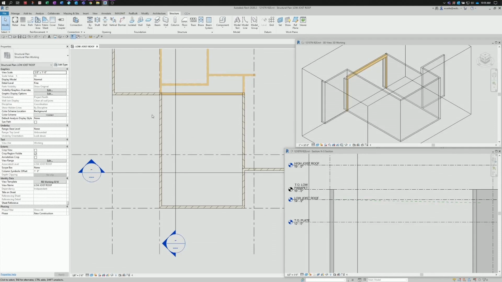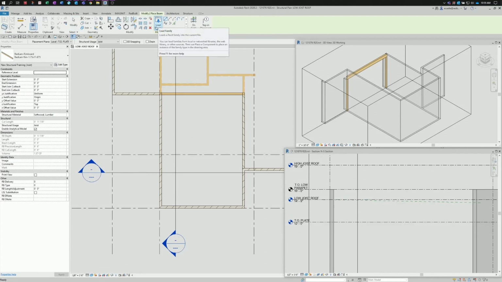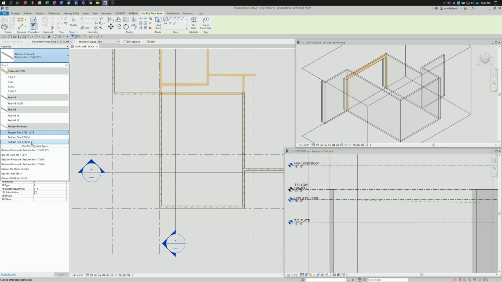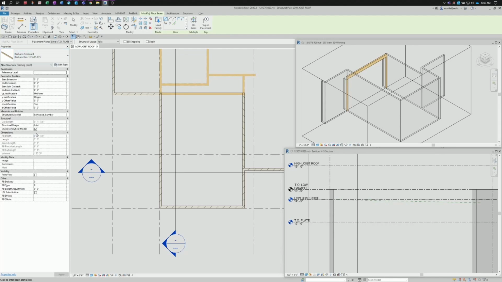Back in Revit, we'll start with the Structure tab and run the beam command. Load the families if they have not been loaded previously. From the type selector, select the ones you want to start with. And in the plan, we'll make sure that the placement plane is set to top of plate. And I'll set the structural usage to girder since it's going to be a bearing material.